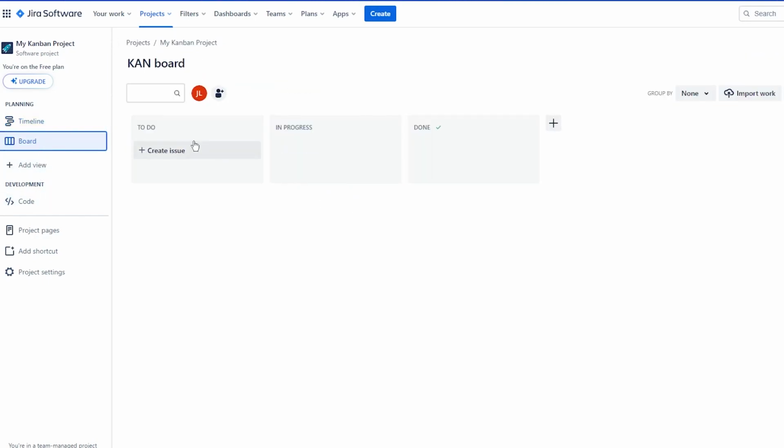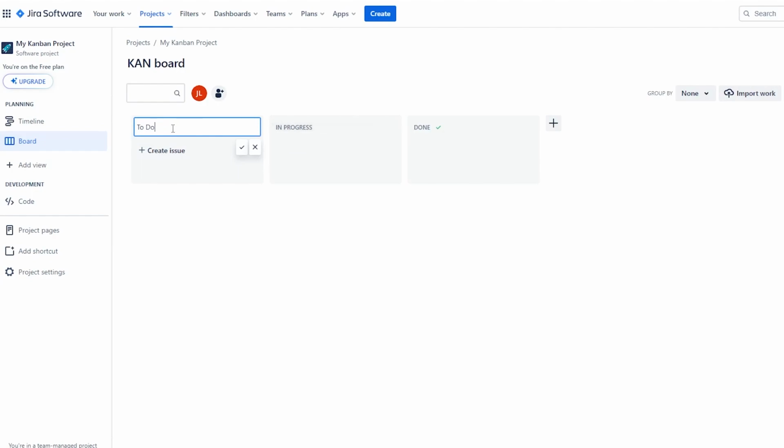Now, when it comes to working with different issues, first of all, we have these boards. So I want to create 4 issue boards. Here, this is to do, but I want to go with start. Okay, so these are the start of the tasks. Now in progress, I'm going to keep it in progress. Then you have done, and then I'm going to add a new column called pending. So I'm going to call this one pending real quick. There we go. And obviously you're just going to wait for it to load up. So there we go. Start, in progress, done, and pending.